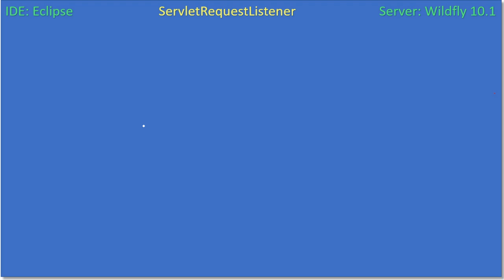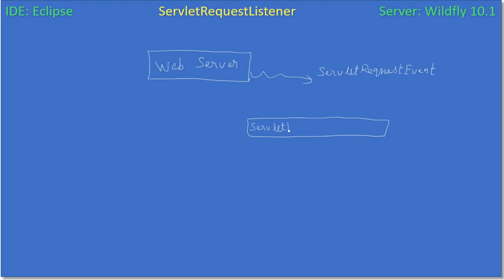Now let us look at the Servlet request listener. The web server can be anything, a Tomcat server or a Wildfly server or WebLogic server, whatever the server is.